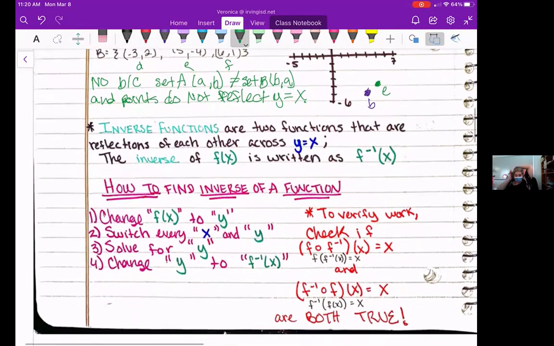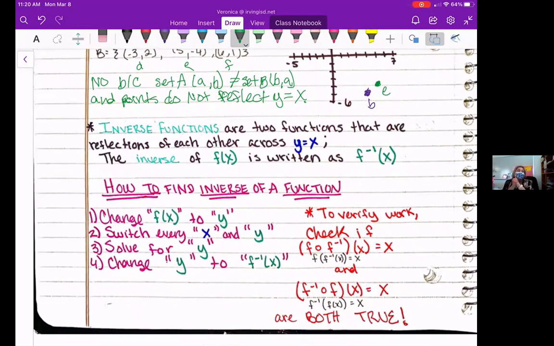So how to find the inverse of a function? It's really not that hard to find the inverse of a function. It can get a little complicated the harder the equations are, but obviously it's our first day, so it's not going to be that bad, okay? I like it, okay? But I mean, there's not a lot of things I don't like about math, so yeah.